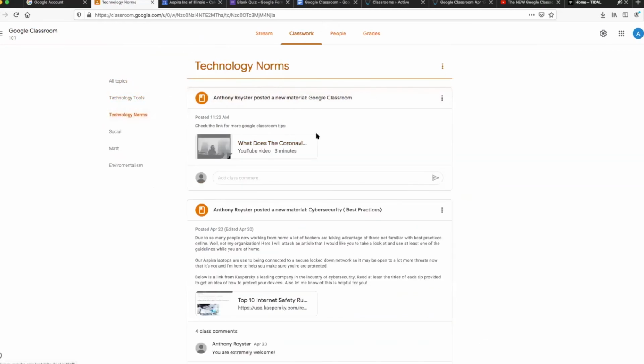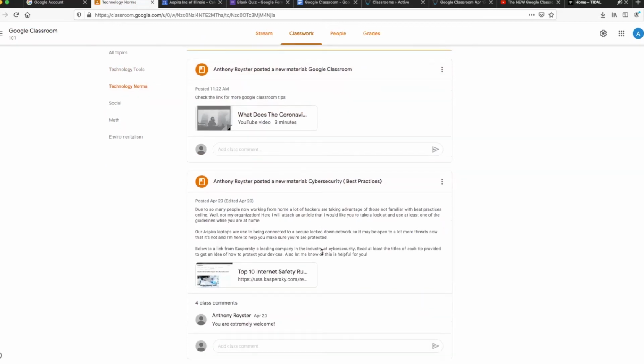Technology norms. You see that under technology norms is where I posted that, and that's where you're gonna see it. Here I had another resource about cybersecurity, just so we're taking the best precaution during these times of working from home. We're really open to a lot of threats.